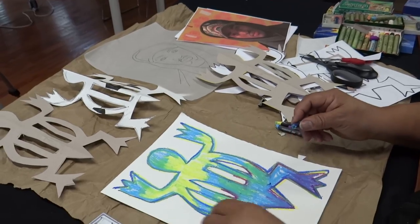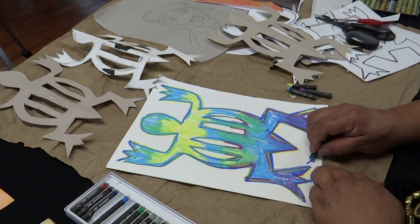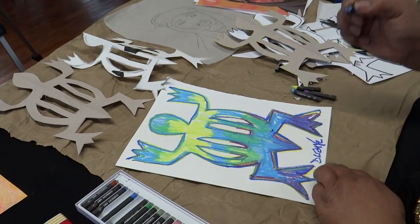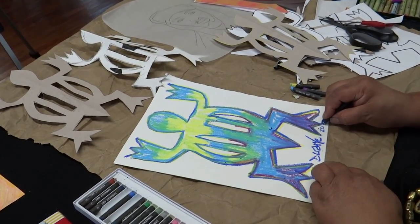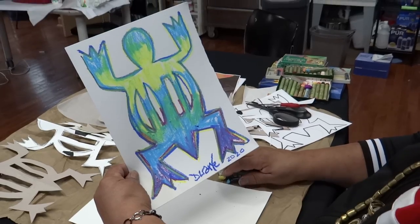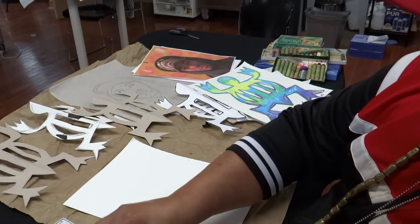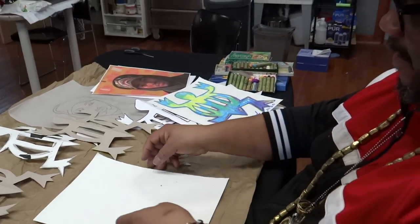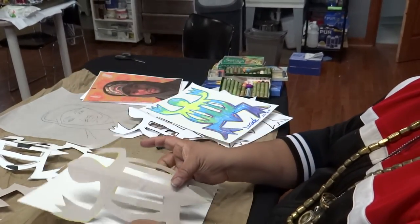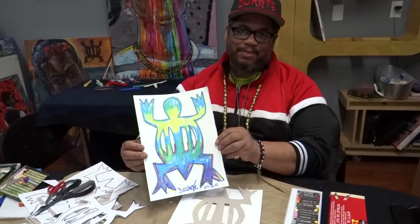I'm going to go around here to the top, and I'm going to hold my paper so any pastel falls right there. Since you're a real artist, you can put your name — I'm going to put my name, not yours. This is how I sign my name. It's 2020 and now we've got our signed piece. I can put it to the side and get a fresh piece of paper to try another one with different colors. This is how I like to make myself think about adapting to new things.